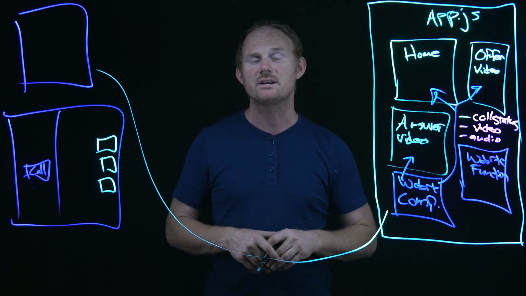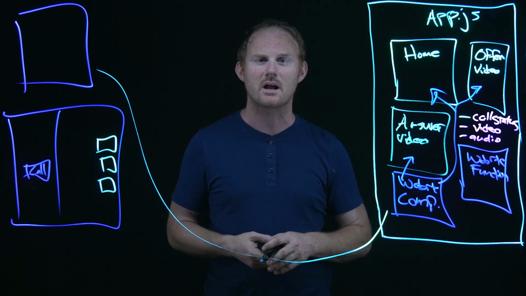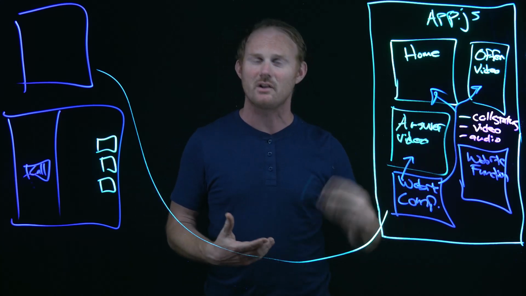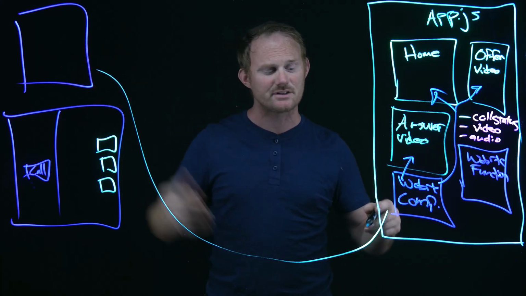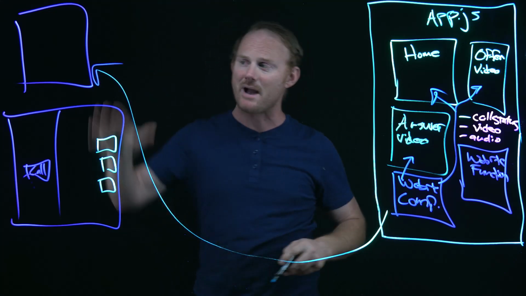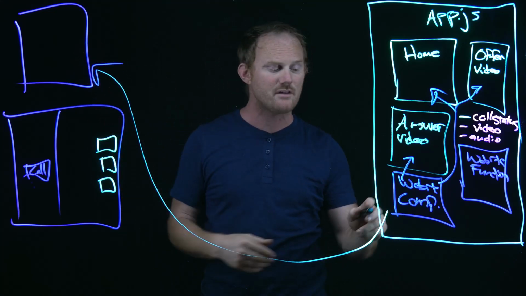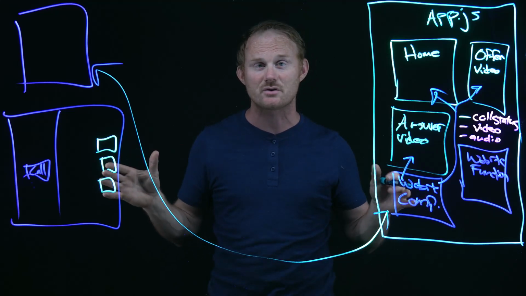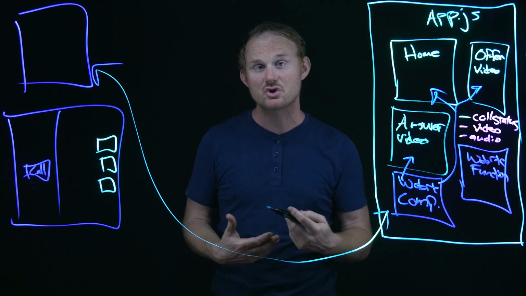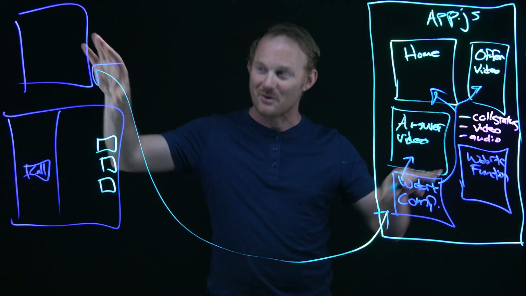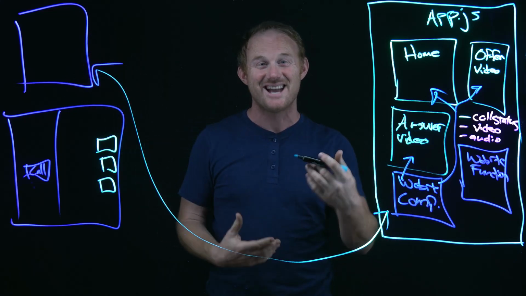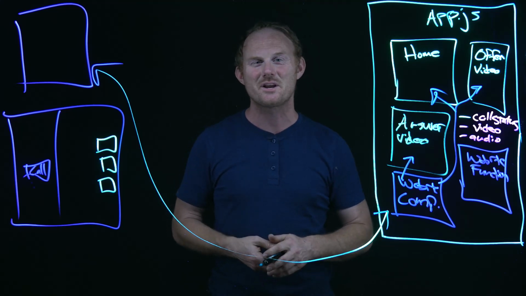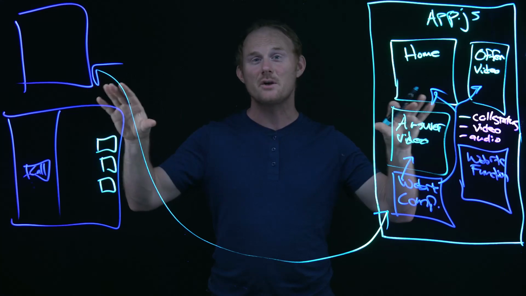I'll show you when we sit down and code it out what this is going to look like. But these are pieces of state, and they're going to drive a lot of that. The signaling server is obviously going to be driving a lot of that because we're going to be passing data up and waiting for data to come back. Some of that is just going to be old-fashioned JavaScript event listeners, and they're going to need to trigger things inside of React. They're going to be socket handlers inside of React, and socket.io or WebSockets inside of React is itself pretty confusing too. So this is going to be fun.